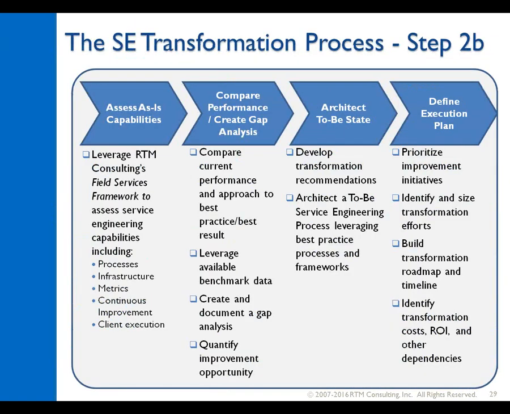what's my architecture going to look like? And again, we give you a generic example, at least as a starting point. And then last is to define an execution plan. How do I get from where I am to where I want to be? How big is that effort? How much is it going to cost? What people am I going to need?